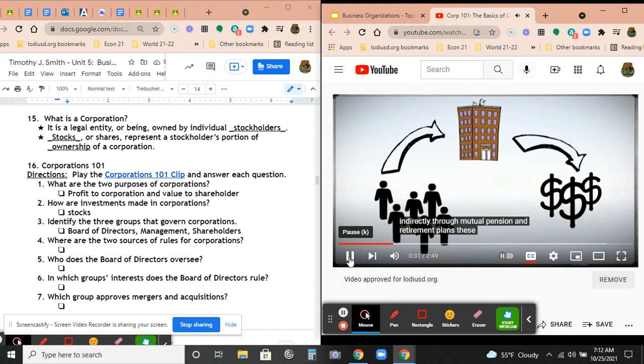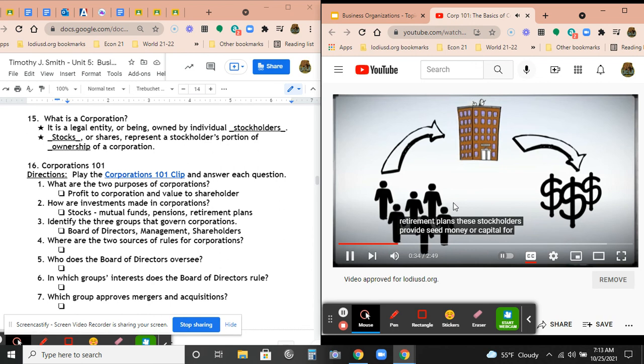Retirement plans. These stockholders. So stocks, so it could be direct or it could be mutual funds, pensions, retirement plans. Here's what they're not telling you. Basically, those mutual funds, pensions, retirement plans are investments into stocks. So some corporate entity, IBM, Amazon, what have you, might be in one of the blue chip mutual funds. So it's more likely to be reliable.